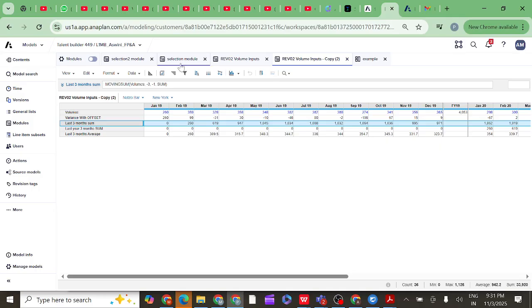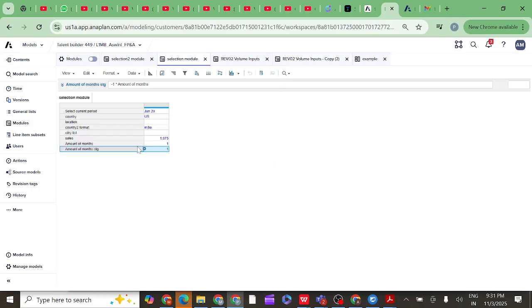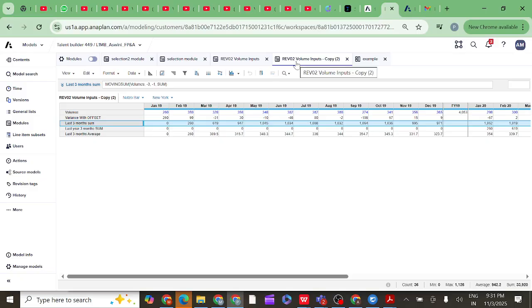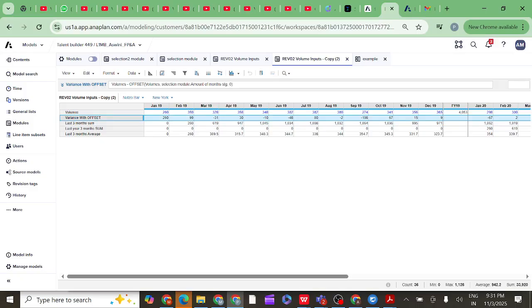What can we do with the selection module we have given earlier? Can we do the same thing or not? Yes, we can do the same thing. So we have given the input line item, and this we have selected for the formula. Then if I provide the selection accordingly, I get the result here, whatever selection I make. So this is a fixed one: from last 3 months to last 1 month I want the sum. Each and every month it checks from last 3 months to 1 month and I get the output.